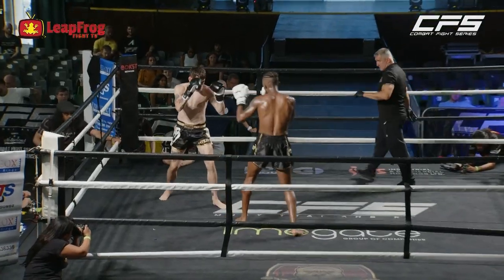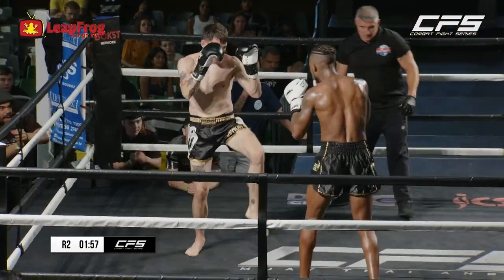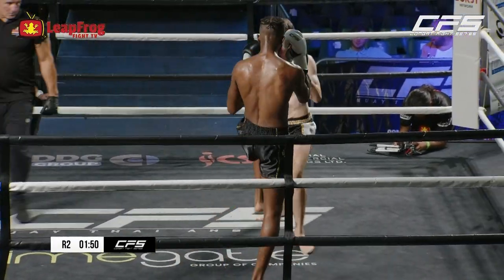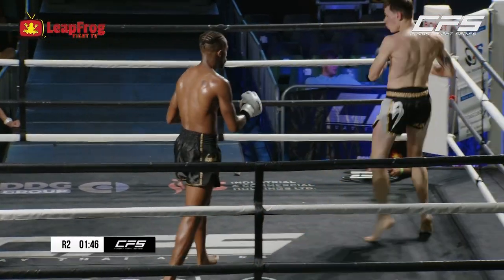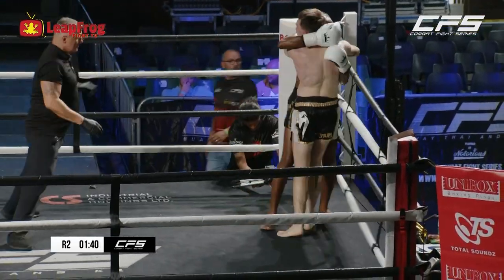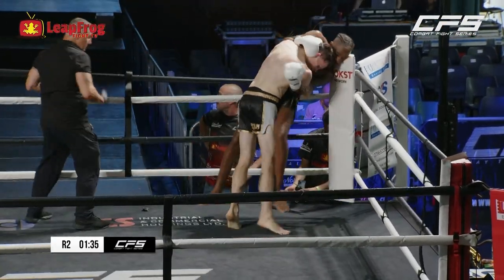Be a mark of their corner teams now of how they come out in this round. Again goes for the low kick. Yeah, that low kick goes to the back leg almost, doesn't it? Nice body kick. Yeah, he's clean with that. Push kick again up to the head. Now he holds his head down, but he gets up sharp this time. He's been warned about that, hasn't he? Yeah.